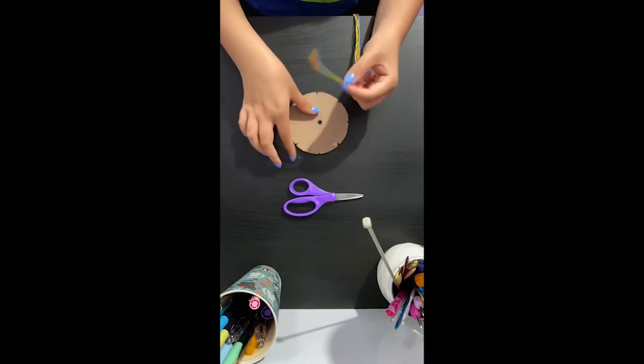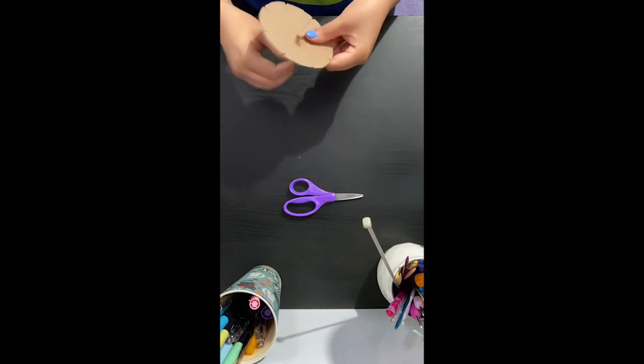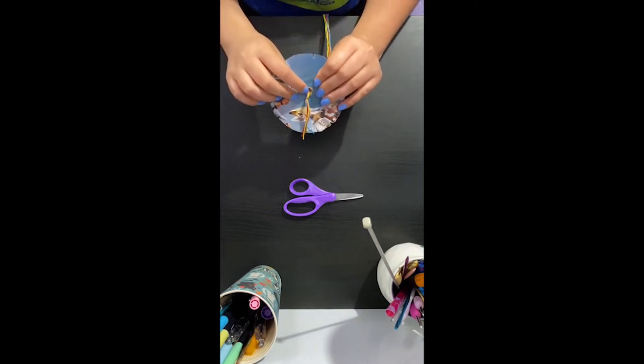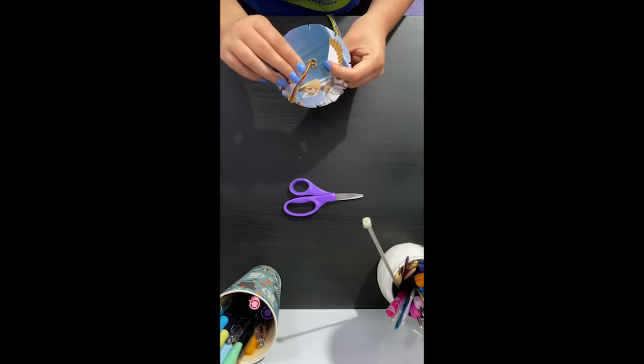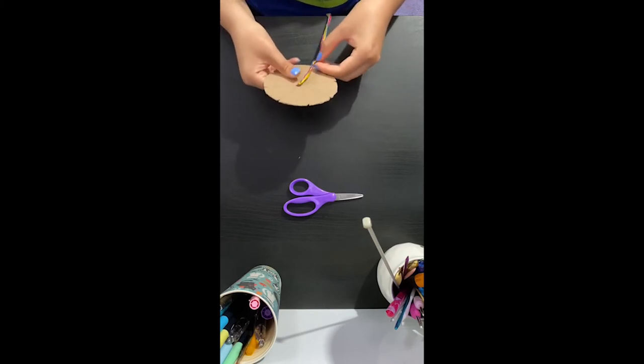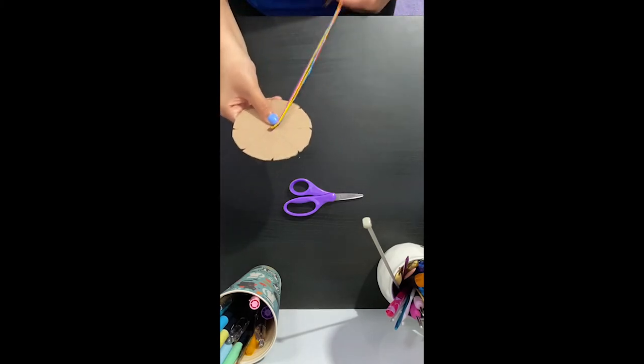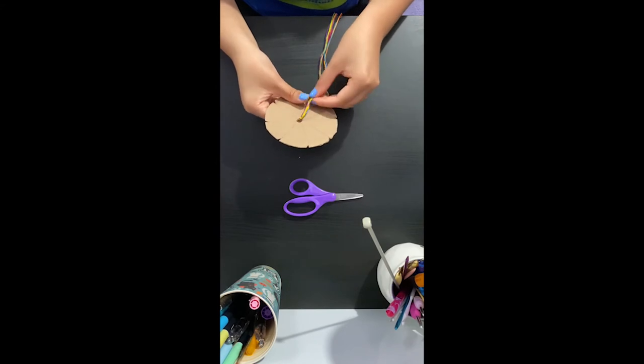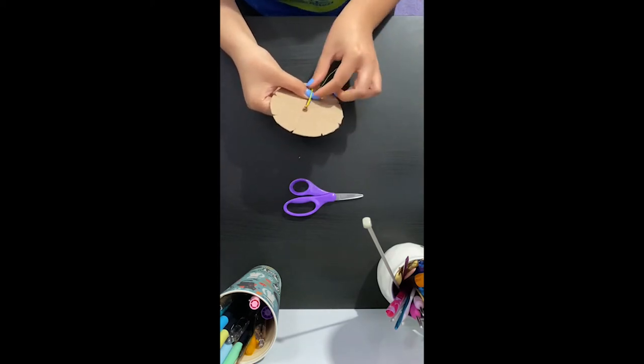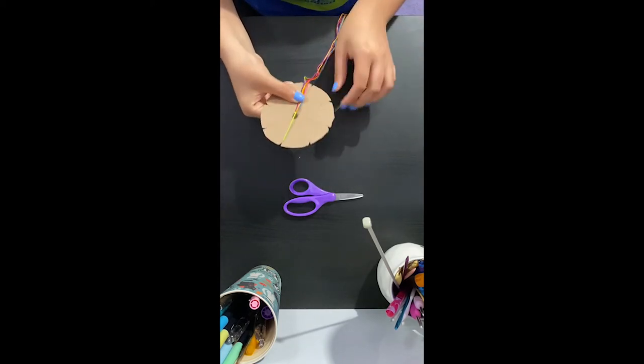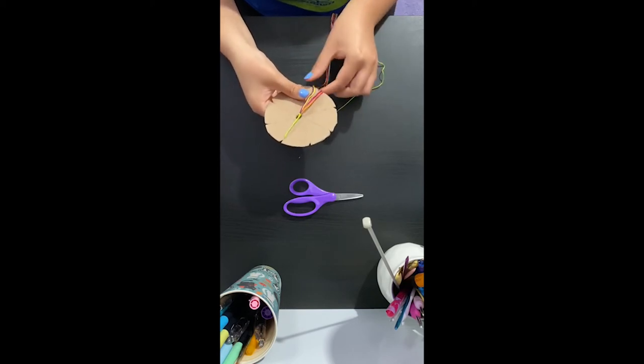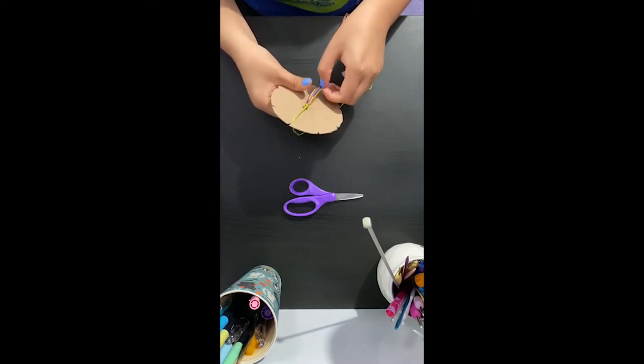You're going to get your knot and you're going to pass it through the hole. You want your knot to be right at the base of your circle. So you're going to hold this end down so it doesn't slip out when you pull it. Hold it down with your fingers. And you're going to place each string into your separate little cuts here. Since you have eight cuts, there will be one that's left over. That's not a mistake, that's exactly what we need.